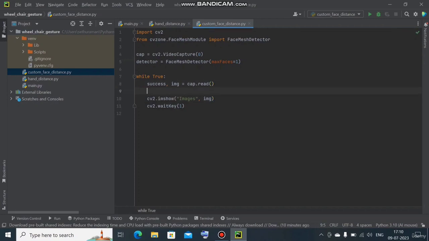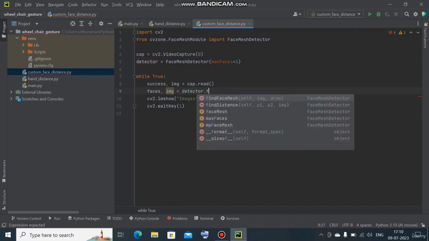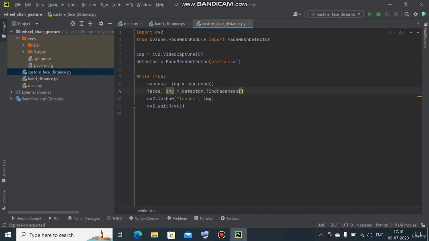You can also change that to 2 or 3, whatever you need. Then faces comma img: in the variable image, I'm going to ask it to find the face in the image. So image is equal to detector dot findFaceMesh, image.